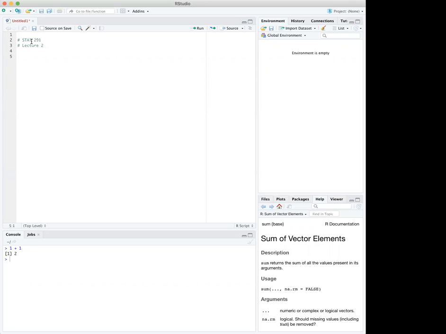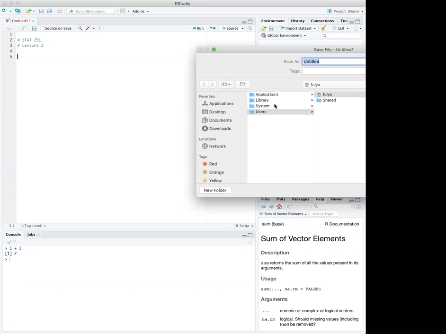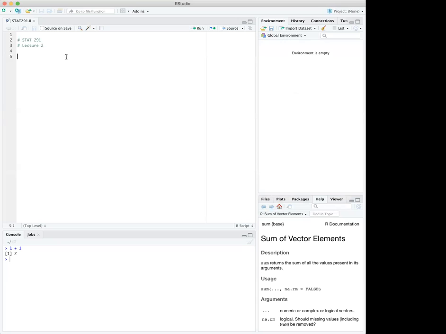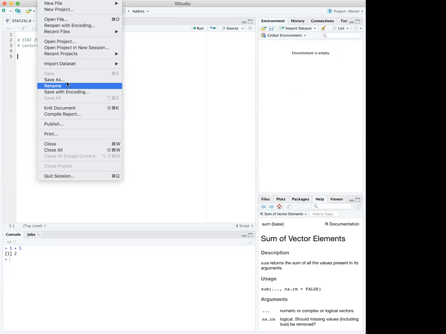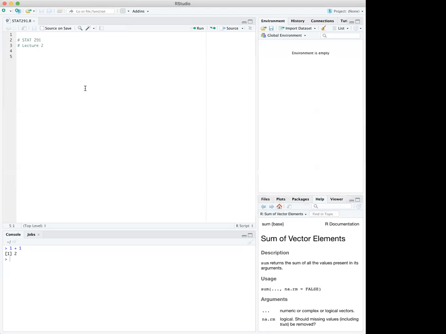The second thing you will do is save your script somewhere by pressing Control S, or File, Save as, okay? You will see that after that, the name of my script changes to the name I gave, with .R. And here is the hash sign. I can just write some comments in R.